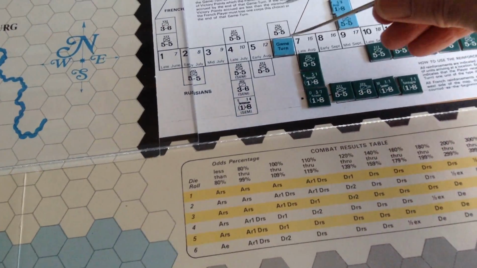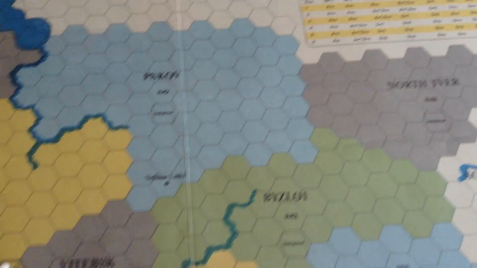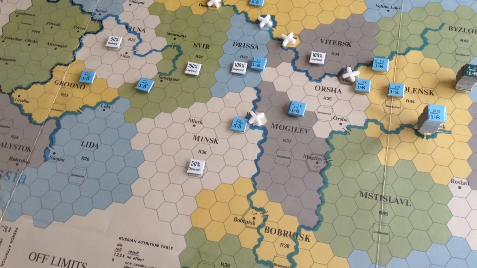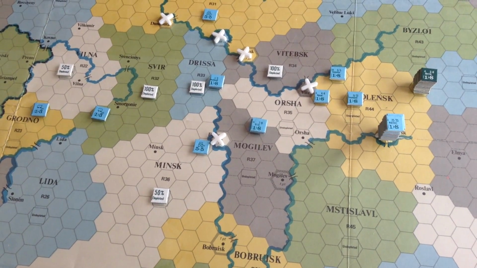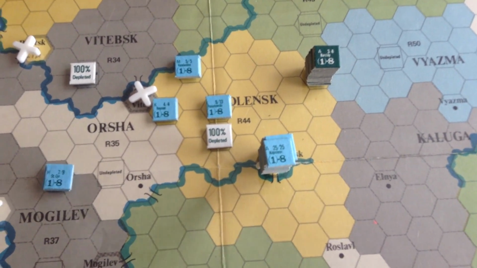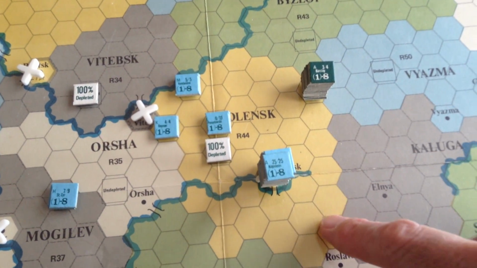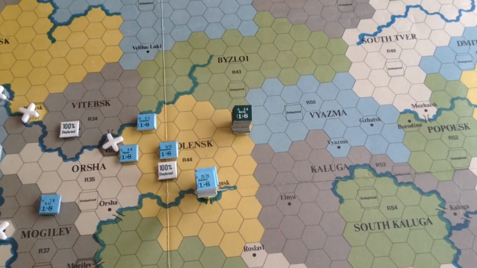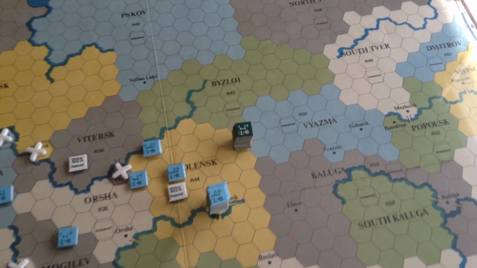The French are not having any difficulty at all maintaining their victory point lead. They have to have 13 this turn, and they know they have at least that. So let's do the supply phase and see what the effect is. Okay, as I suspected, Smolensk just went 100% depleted. Russian army's here, Napoleon's there, and Moscow's there. So the French are well ahead of their victory conditions. The Russians will have to start to do something now.